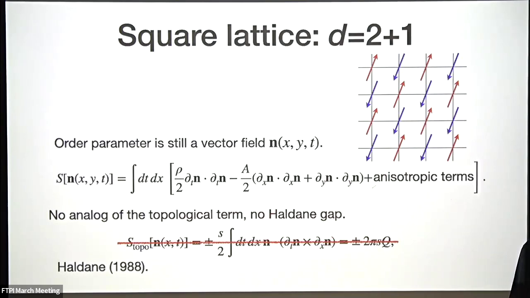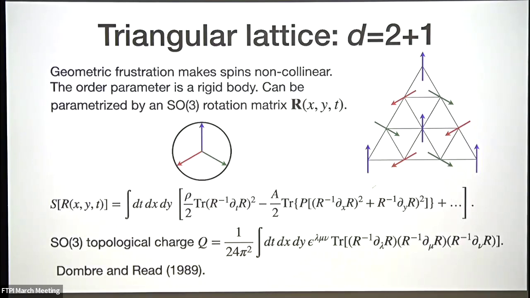And on a triangular lattice, there's a rather different story. The field theory is quite different. You can't write it anymore in terms of a single vector field because your spins point every which way. So a single vector is not enough. And so you have to invent some other kind of order parameter, which in this case, you can think of your three sublattice magnetizations on a triangular lattice as a Mercedes-Benz logo, which is like a rigid body, right? If it's a rigid body, you can describe its orientation in terms of some SO3 rotation matrix. So different orientations correspond to different choices of these rotation matrices. And you can construct a field theory in terms of such matrices, and this is what the field theory looks like. There's a kinetic energy and stiffness, the price for having a non-uniform order parameter.